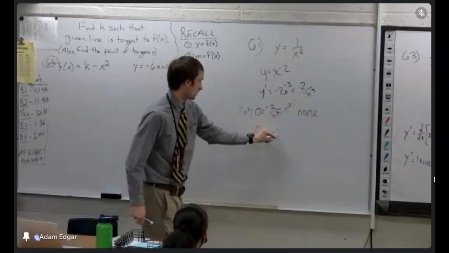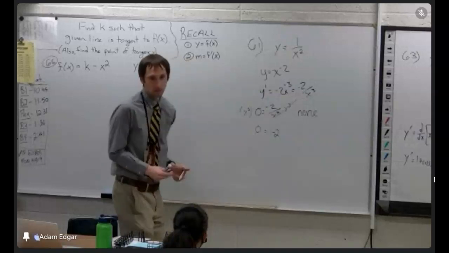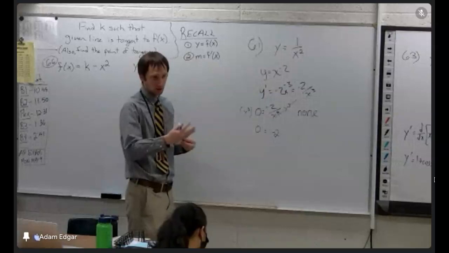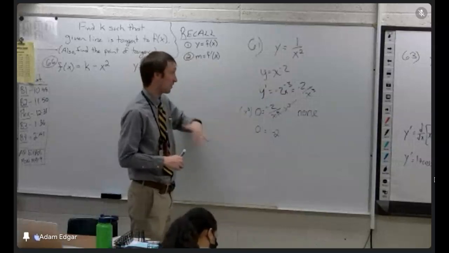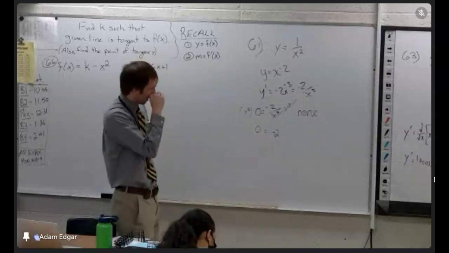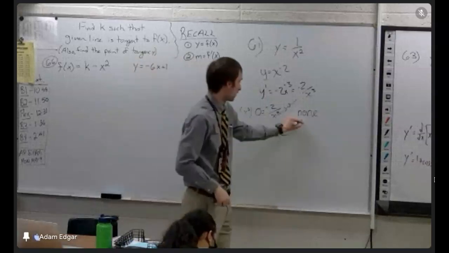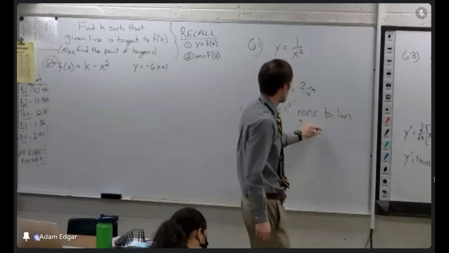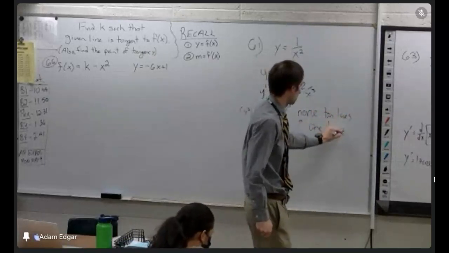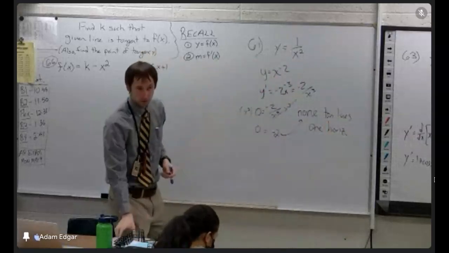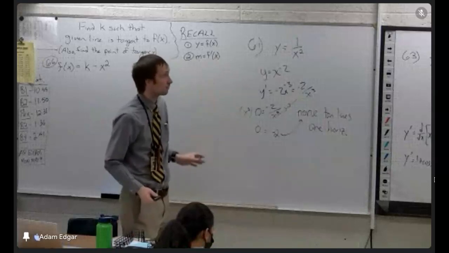0 equals -2. That's just no. So that's why we don't have a solution here. Sometimes you might get an imaginary solution. We saw that yesterday. In this case, we don't even get that. We get really nothing. But the end result is, you're right, there are no tangent lines that are horizontal to that curve. Any follow-up on 61 or 63, or this general idea of finding points where tangent lines are horizontal?